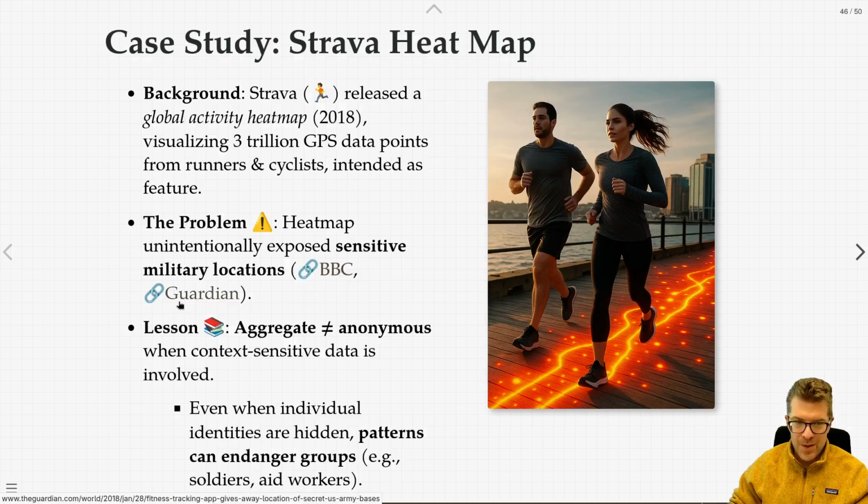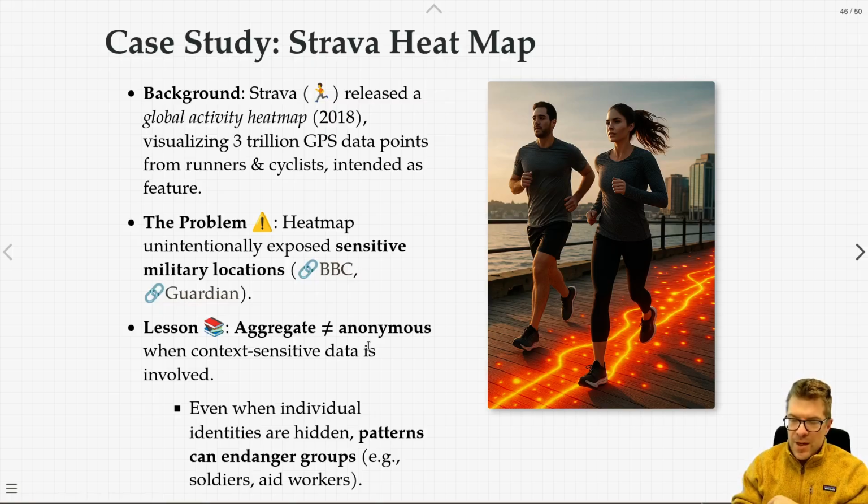There are links here to the BBC and the Guardian that describe this. What this means is this. Imagine somebody works at the Navy down on the Halifax Harbor. They put on their watch in the morning, and maybe they drive to work, maybe they jog to work, or maybe they cycle to work. So they're recording information about where they are at any given time, and that's all you have on them. You have little dots for where people are in time. You don't have their name, their age, their occupation, their gender, or anything of that nature. So it appears that you're not really conveying any personal information.